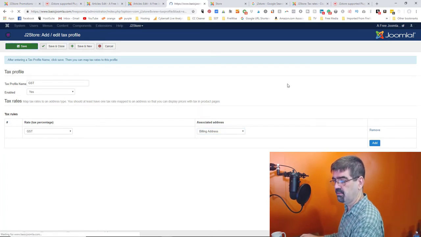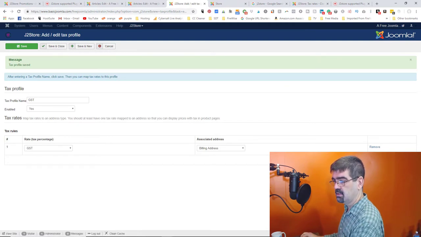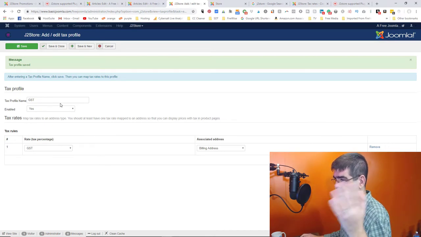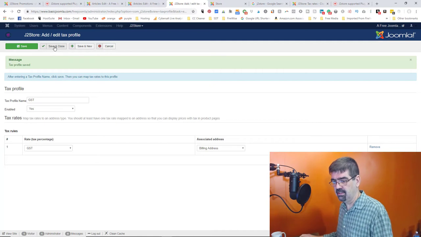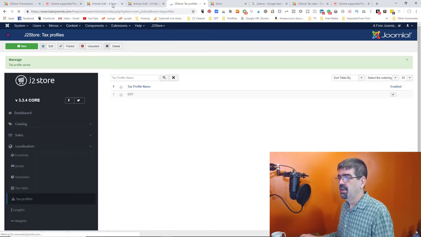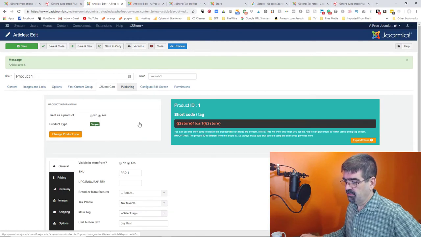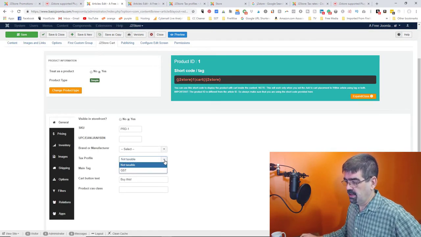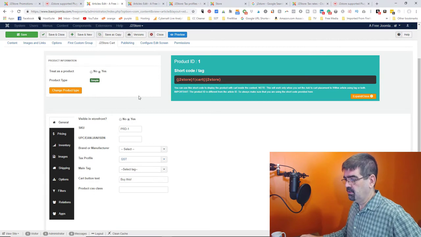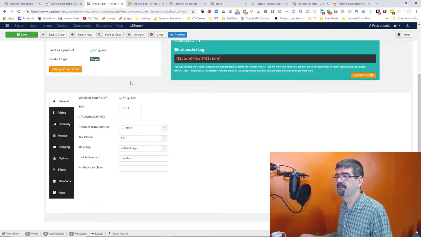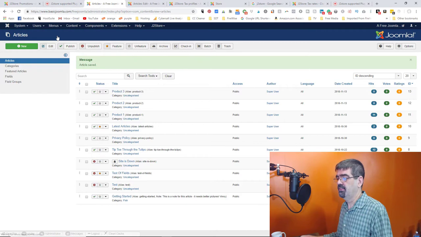So it says save this, and then we could add others. I guess in this case, the tax profile name could be British Columbia, and PSD. Anyways, you've got to sort it out, like Vinny said. It's all the same on everything when it gets to this point. So now if I save this article, I'll be able to assign the tax profile that I have to charge GST if someone's shipping address is in British Columbia. And then that gets added on there.